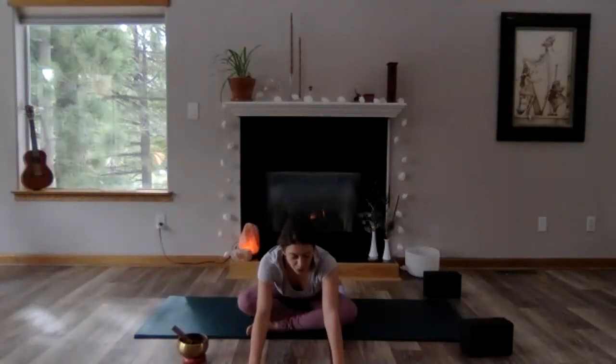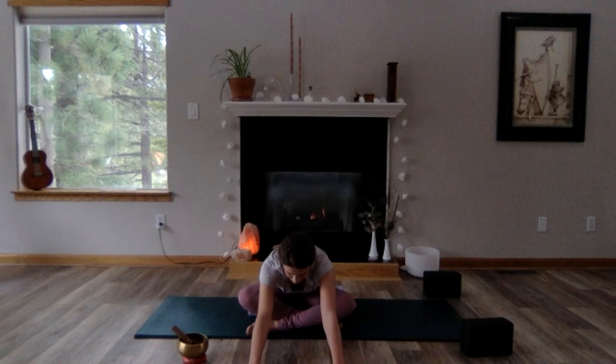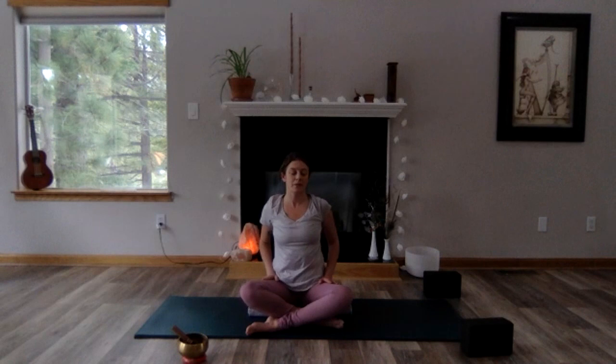If your hands are on the floor, you can gently press palms into the ground to help send your sit bones and your tailbone back toward your mat, lengthening your low back. And as you breathe in, make your way back up to seated. From seated, extend your right leg forward.